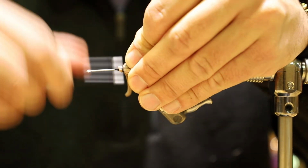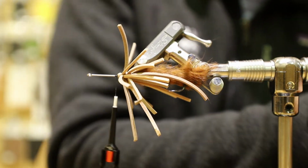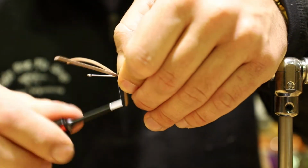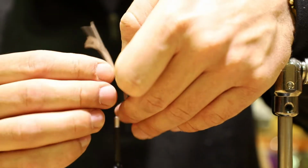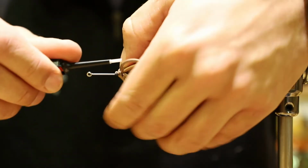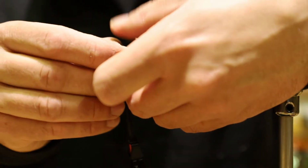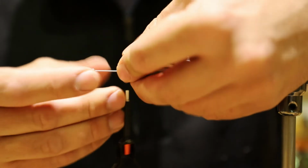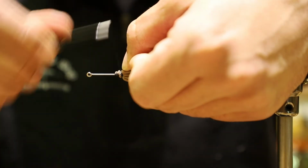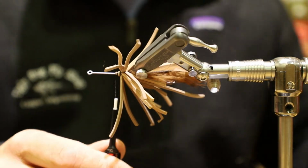Hopefully everybody's having a great winter season of tying. We've had a great little winter season here at the Ugly Bug. We had a really fun little fly tying event at our local brewery that was kind of a hit that we're going to be doing next year, and it's just been all out pretty good winter. Guide season's right around the corner. I know a lot of our guides are starting to get excited for that. We're starting to see guide trips book up, and it's getting to be that time of the year.